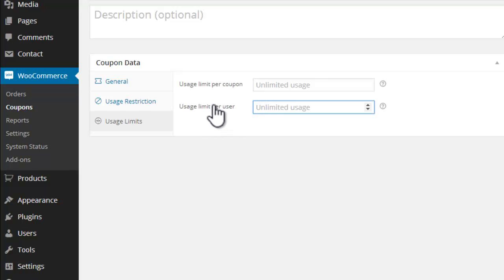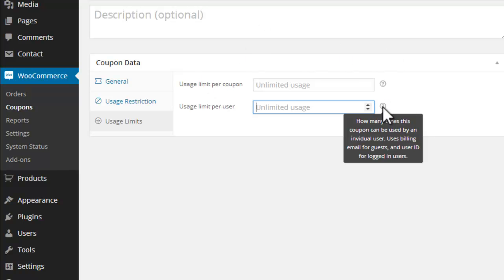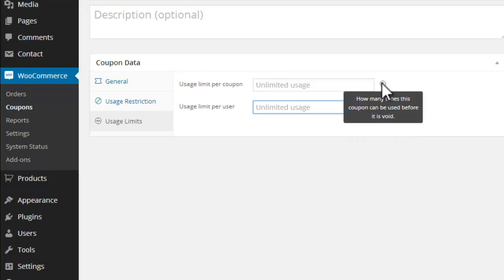This is per user and this is per coupon. You can also read this tooltip. How many times this coupon can be used by an individual user. Uses billing email for guest and user ID for logged in user. How many times this coupon can be used before it is void. So this is all about the coupon.